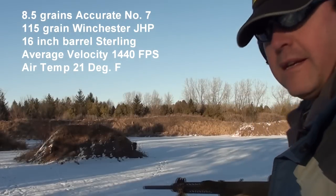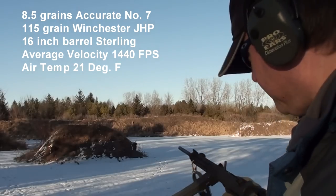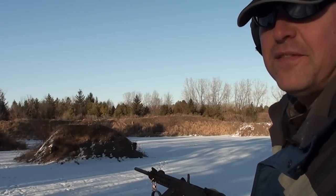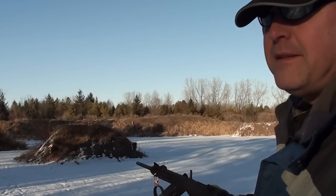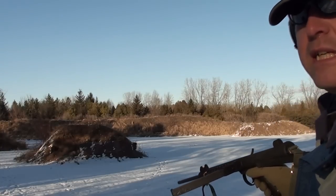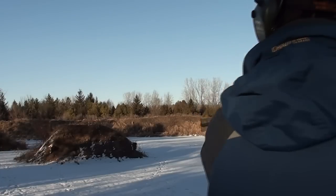Okay, again, this is my 8.5 grains Accurate Number 7. Unfortunately, I can't show you my other load with Power Pistol because I shot them all off already. I was really having a blast ripping the heck out of aluminum cans out there, and I just got carried away. And they seem to be very accurate too. I didn't do any detailed bench rest shooting on them yet. I don't feel like doing that out in the cold right now. I'll save that for warmer weather.